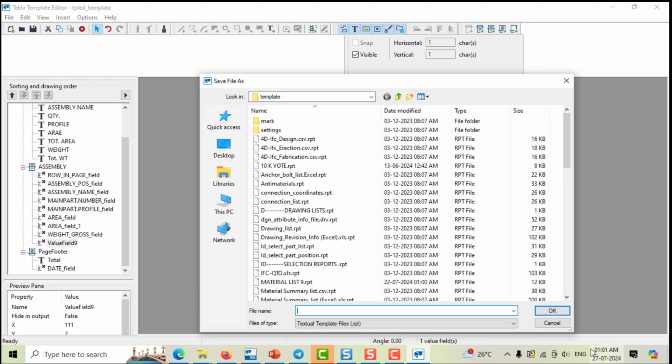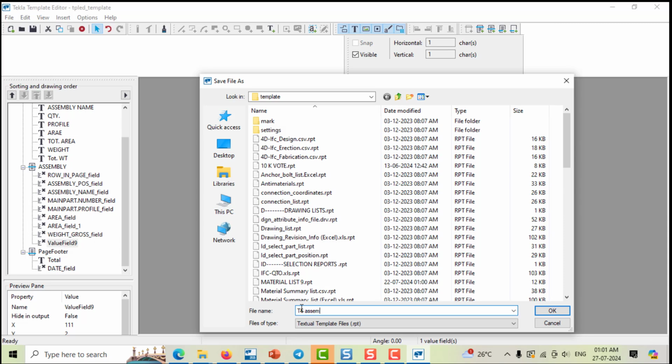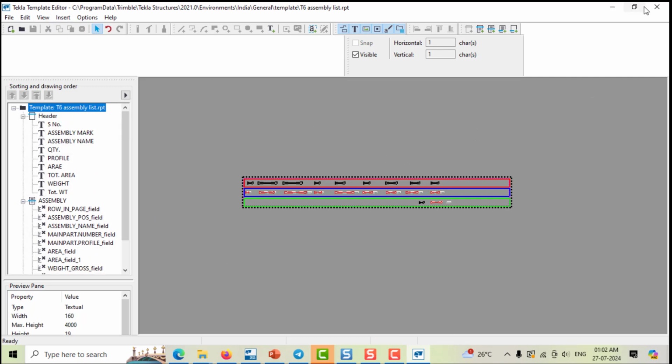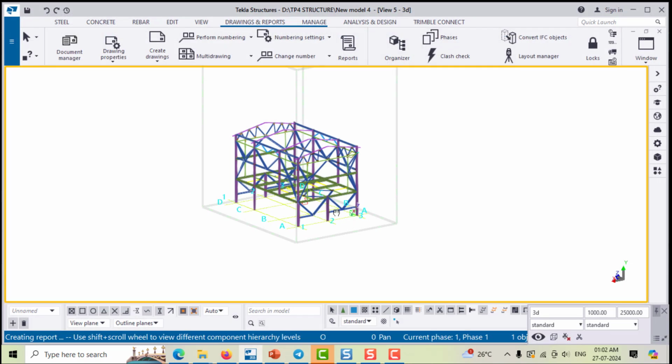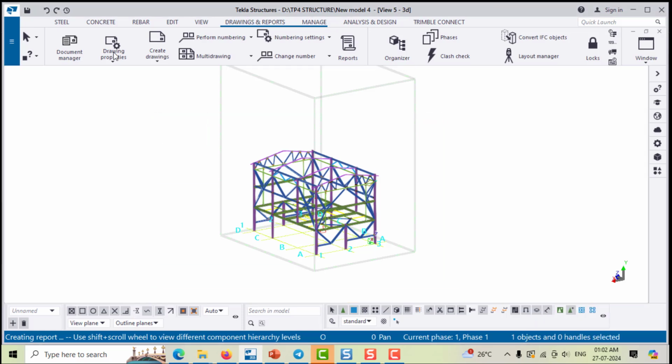Just save it where you want it to save. You can choose the model folder also. Suppose I put the name T6 assembly list and put it here. Just go back to the interface of Tekla Structures. Select the part in component, then select model.